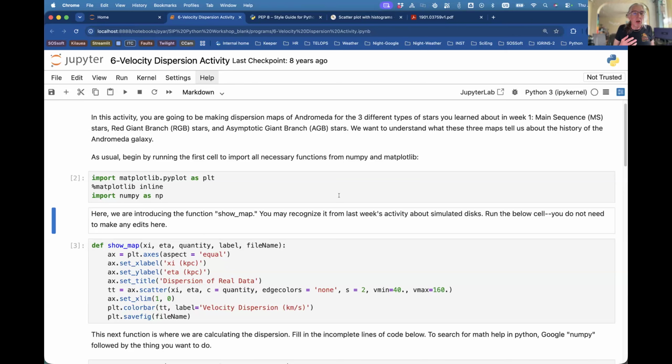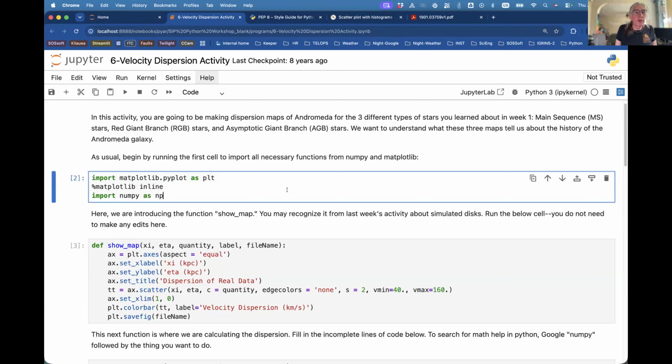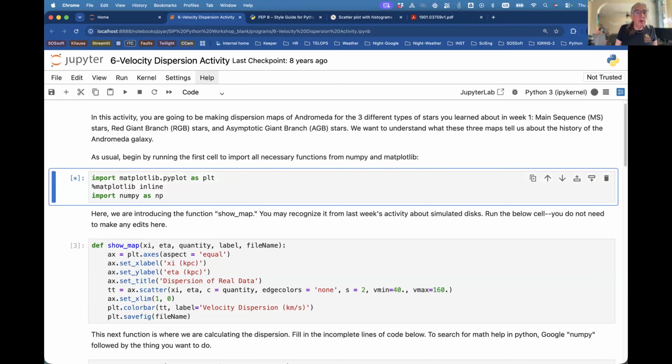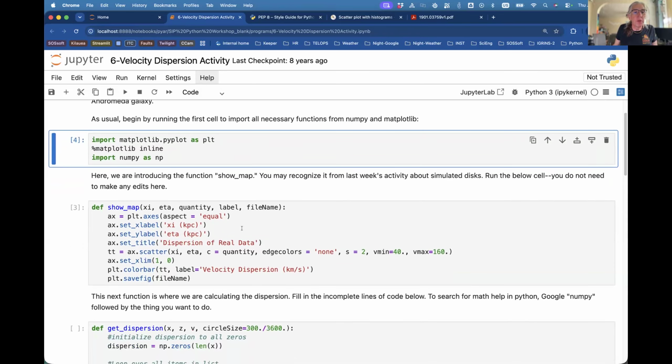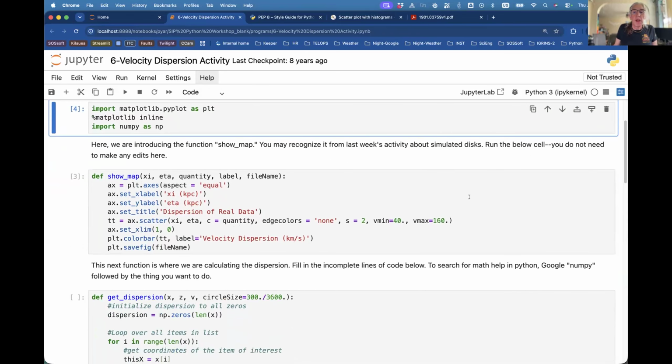And ideally, we're going to use those to give us some insight into the behavior, the history, the life of the Andromeda Galaxy, at least at some level here. So we're going to start with our preamble here, our imports. You're familiar with those already.